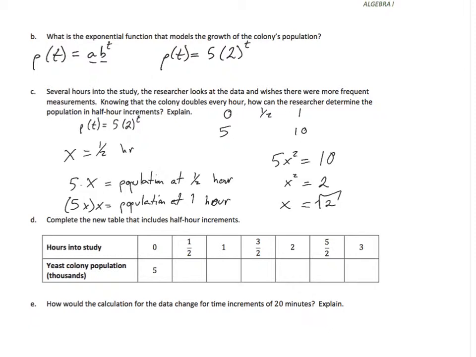So let's explain this real quick. If I multiply any population by root 2, I should get the population after a half hour. Well, let's go ahead and fill in this table down here. It's going to double, double, and double. But let's figure out this 1/2. Well, if I take 5 and multiply by root 2, doing it on my calculator over here. So 5 times root 2, and this one should be 10 times root 2, and this one should be 20 times root 2.